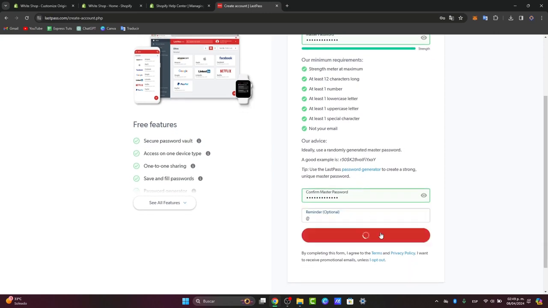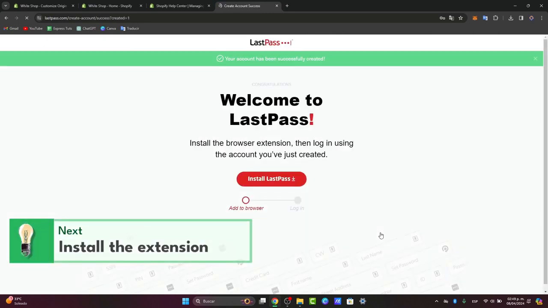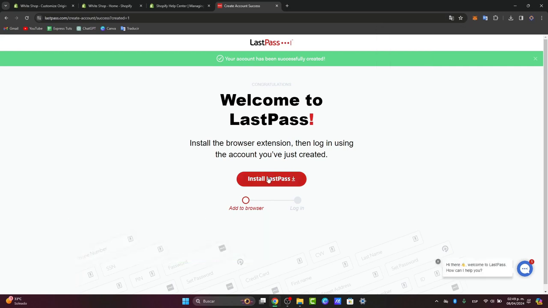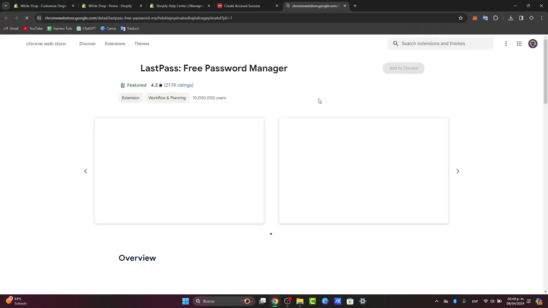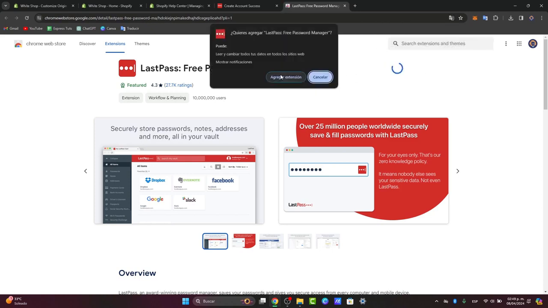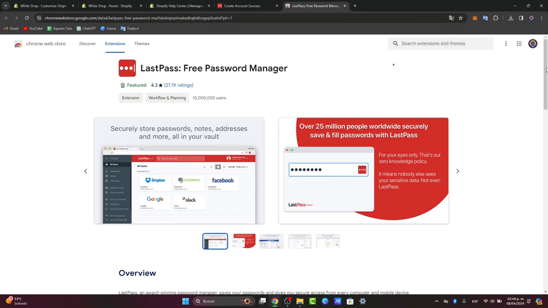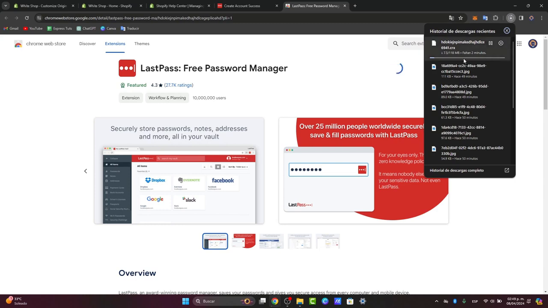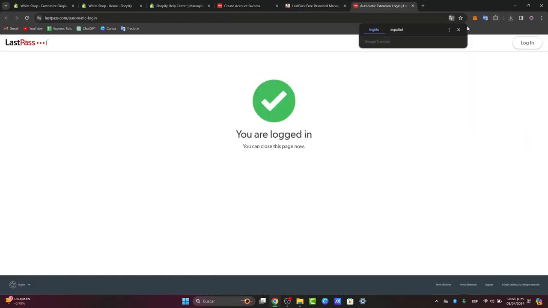So you're going to hit sign up, because it's totally free. Now, focusing on installing the LastPass browser extension. I'm going to hit install, in this case in my browser, so I add this directly into Chrome. I add this extension, and on the upper side, in all the extensions, LastPass should appear. As you see, this one has now been enabled, so you just need to wait a few seconds, and then it has been installed automatically.